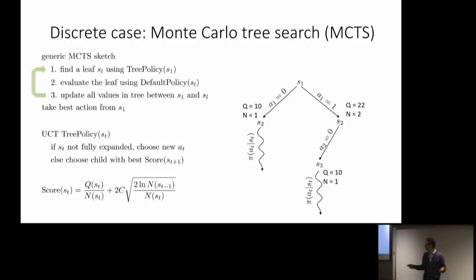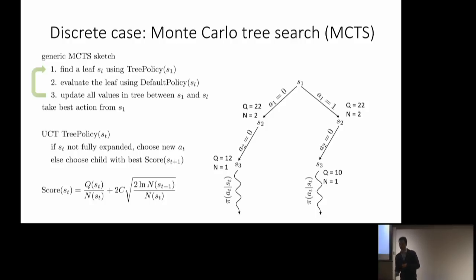So if you do that, now depending on your choice of capital C, you could go either left or right, but for a reasonable capital C, you'll probably say that, well, here the average is 11, here the average is 10, but here the n is 1, so I'm going to prioritize the fact that the left child is more neglected. I'll go there and expand an unexpanded action, and maybe now I'll get a Q equals 12. So again, I propagate it up the tree, which means that I add this number to everything from here up until the root, and I end up with 22 and n equals 2.